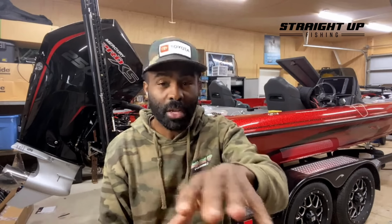In my opinion, and you can let me know in the comment section if you have a better opinion or better experience with it, I think aluminum boats are a little hard to fix. If you have an accident, scratch it. My fiberglass, if I scratch that, I can find a fiberglass shop anywhere. Get the gel coat, fix it pretty easily. Pretty hard to match up paint on an aluminum boat if you scratch it. I use those boats to do off-road rough stuff, but I still hate when they get scratched. And when my boat gets scratched, it's pretty hard to fix it. I can fix scratches on my glass boat fairly easily.